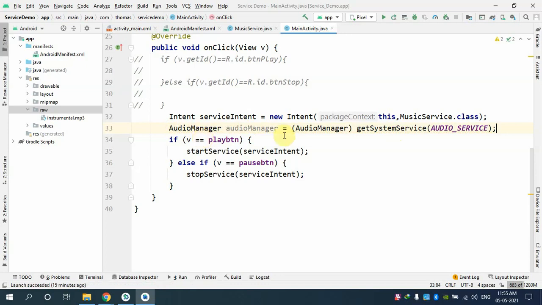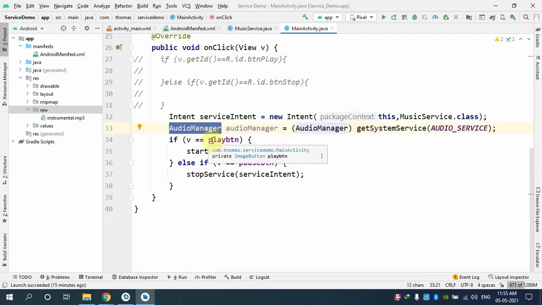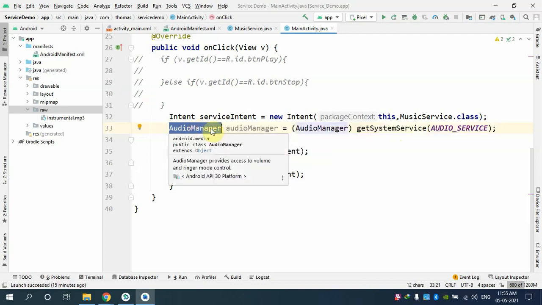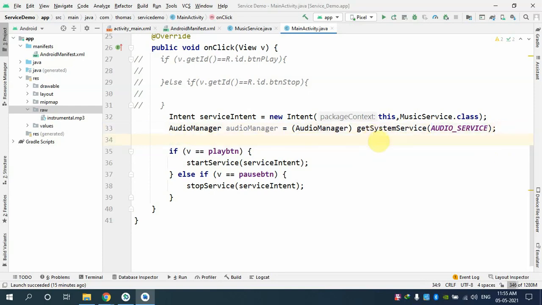Done. Why am I focused on this one line so much? Because later when I'm using alarm service or any other notification service or something like that, the syntax will be ditto, same. Only one difference: instead of audio manager, I'll use notification manager or alarm manager or some manager here. This code will be the same, get system service. What I'm passing here will be the service's name, which is a constant name value. Whatever you see in capital letters has a constant value assigned to it, which you cannot change. That's it. So my audio service, audio manager is ready.